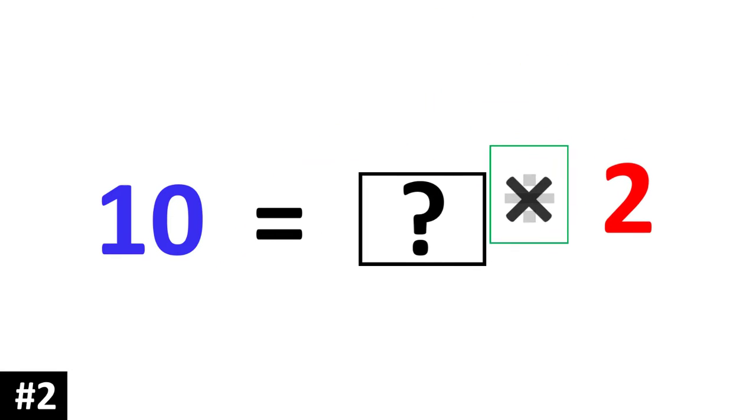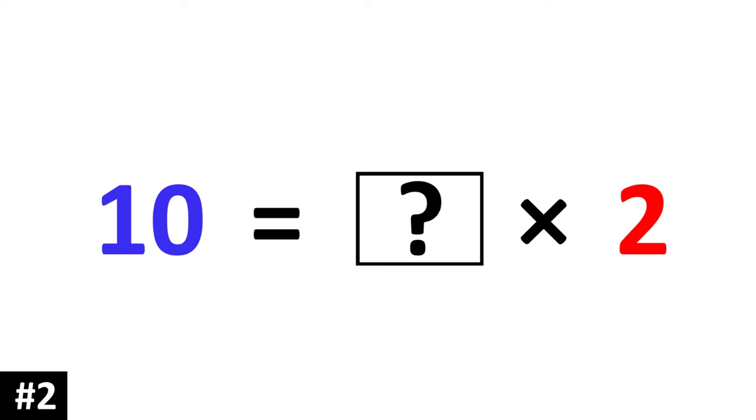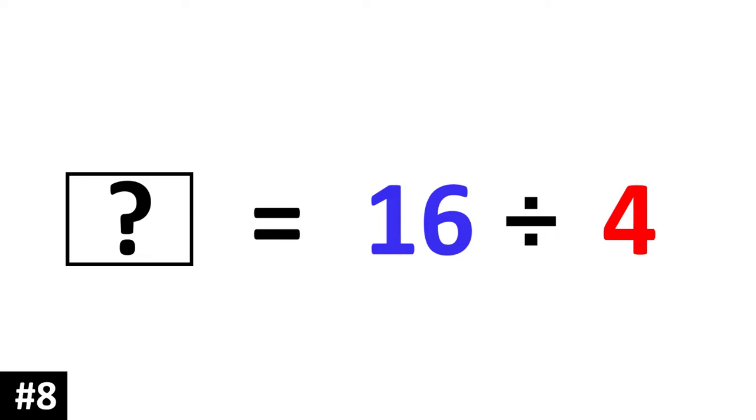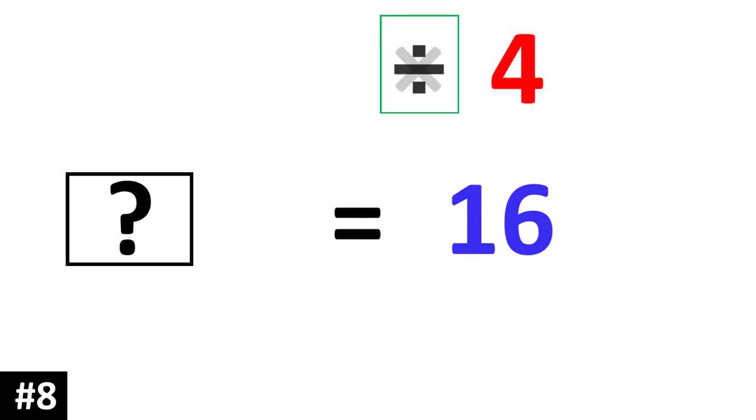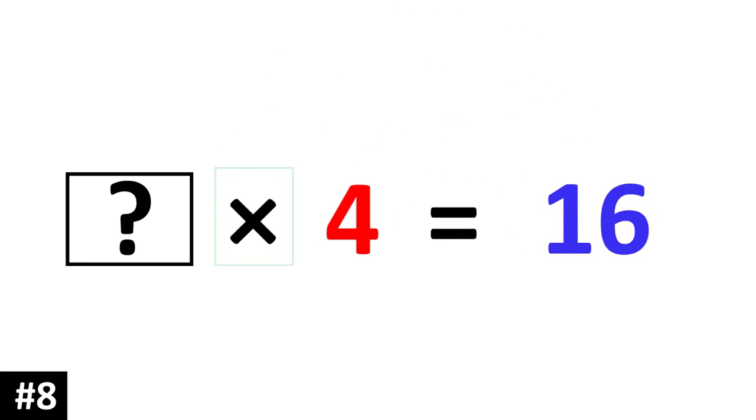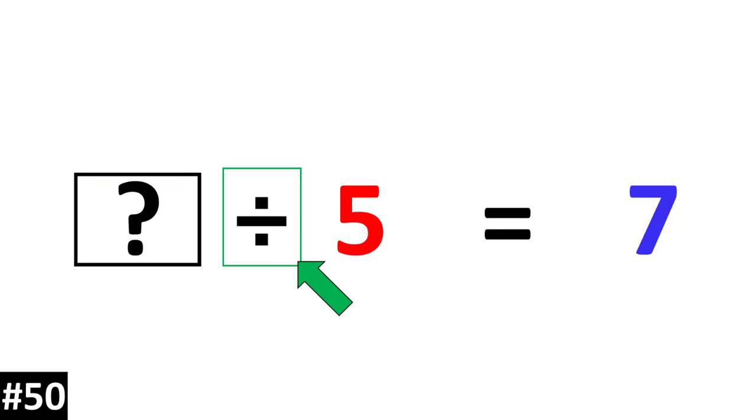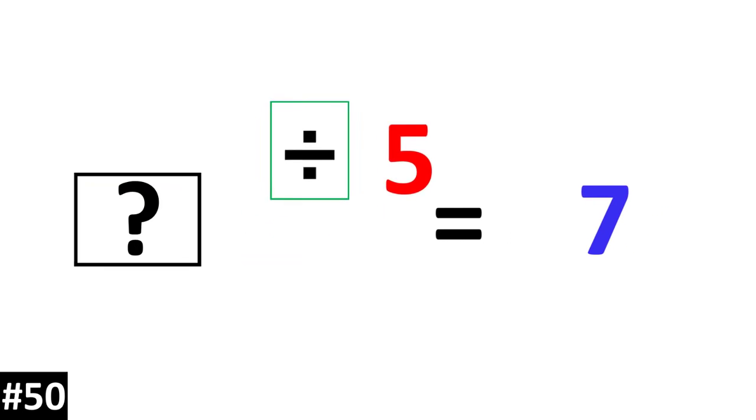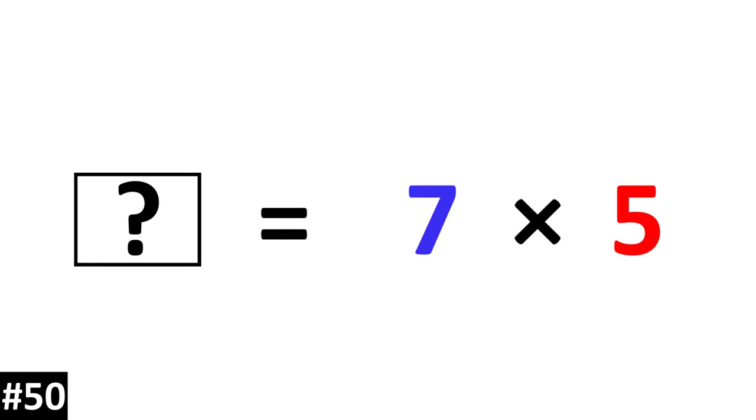With the power of animation, students quickly grasp the relationship between multiplication and division as they observe the transition of the division sign from one side of the equation to the other makes it a multiplication problem. With the efficiency of animation, teachers can go through 50 examples in under 10 minutes. In very short order, students are able to effortlessly perform the mental animations in their head for every scenario.